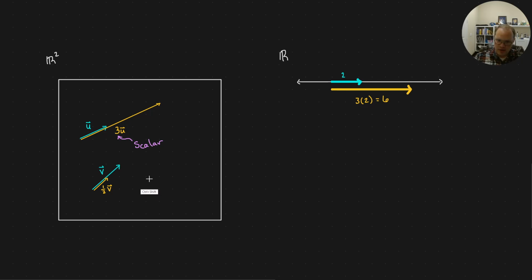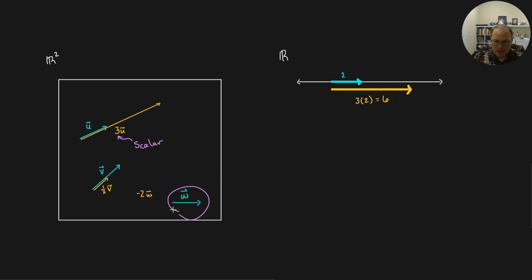I could even multiply it by negative numbers. So let's say I have a vector w. Let's not make it quite that long. There we go. Vector w, what happens if I multiply it by, say, -2? Well, if I were to multiply this by -3 instead of +3, I'd still get 6 as the magnitude, but it'd flip it around so it ends up in the opposite direction. It'd be pointing the opposite direction.